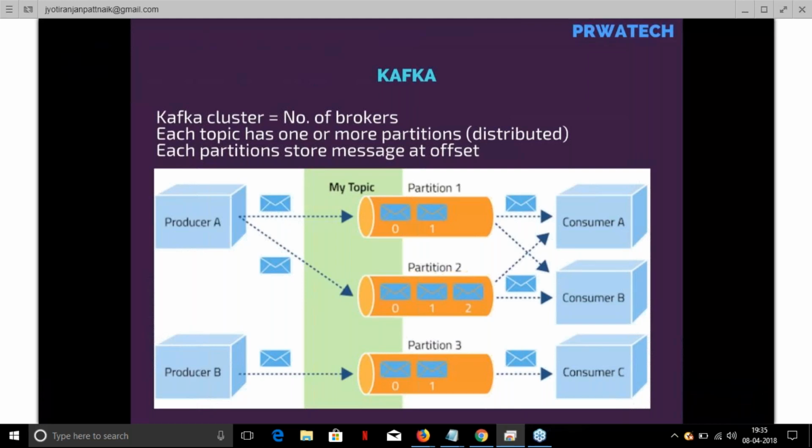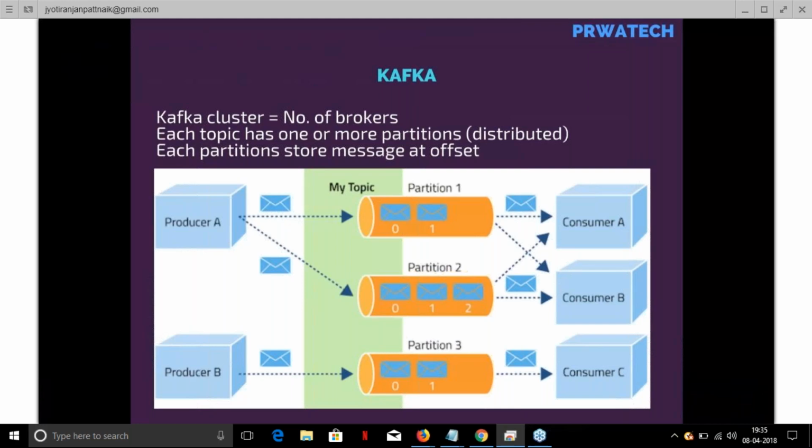Now Kafka also comes in different flavors. Cloudera has its own Kafka, Cloudera Kafka. The default is Apache Kafka. Then Hortonworks also has Hortonworks Kafka, and there is Confluent, which has its own version, Confluent Kafka. So we also need to see which Kafka flavor satisfies your requirement. It's kind of an advanced topic, beyond this discussion actually, so I'm just giving you a hint. You can explore all those flavors of Kafka.